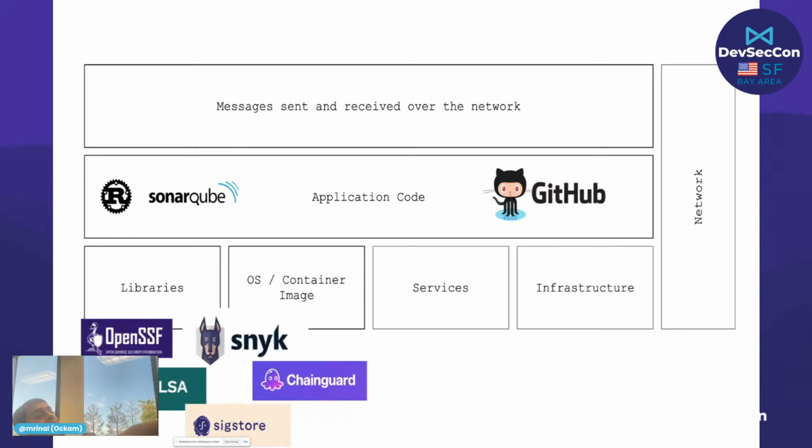Then there's the whole ecosystem of companies, including Snyk, that is focused on libraries and container images and operating system images. What they're doing is analyzing the things we depend on directly, like libraries. Snyk looks at our container images, Snyk looks at libraries in NPM, etc., to flag and tell you, hey, you're about to put a vulnerable thing into production. There's a bunch of projects, there's the SLSA project out of Google.